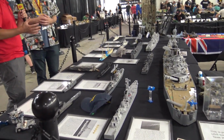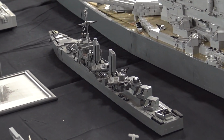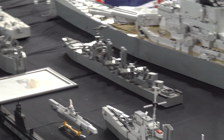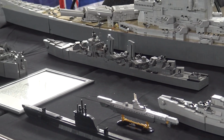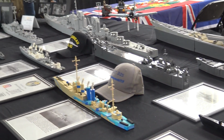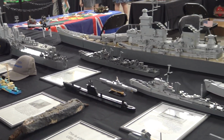Well, very impressive work here. I know you mentioned you're on Instagram and YouTube as well, so what types of content do you put out there if people want to see more of your builds? I'm actually building up a 21-ship Navy, so I have some more ships coming out. I'm posting ship models once in a while, but mostly events like this, and it's super cool being here at World War Brick and posting it on Instagram and all that fun stuff.